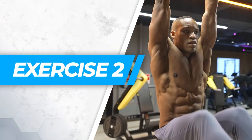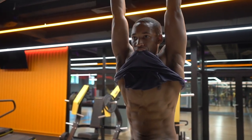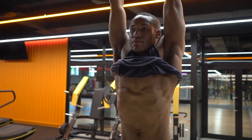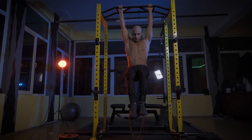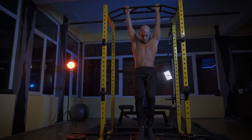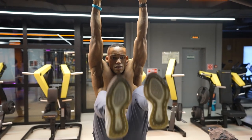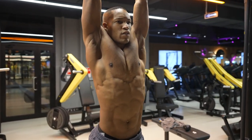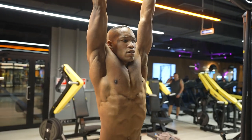Exercise two: the lower abs. Done properly, hanging leg raises are the king of all ab exercises in my opinion. The EMG data from Bulk Burns and Buskies shows that the hanging leg raise is the most effective exercise for the lower abs. The abdominal musculature contracts concentrically initially as the hip flexes. The pelvis rotates posteriorly and the lumbar spine is flattened and moves towards lumbar flexion. As the knees are lowered and the hips are extended, the reverse movements occur and the abdominal musculature contracts eccentrically to control the rate of return to the starting position — basically the reverse of what a crunch is doing.